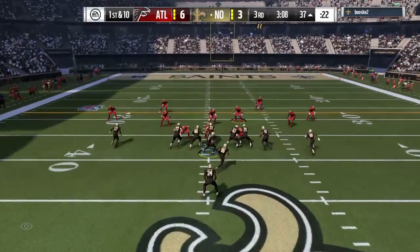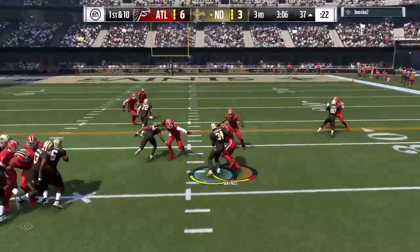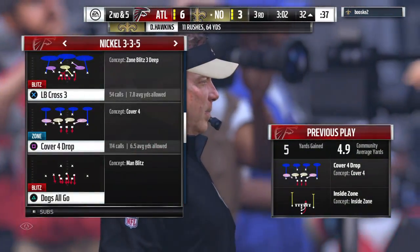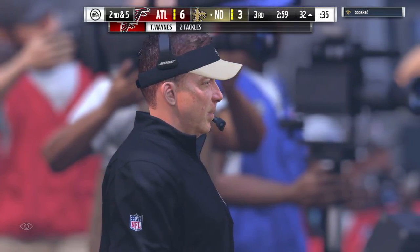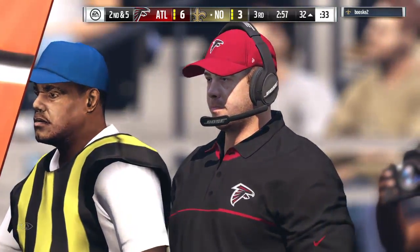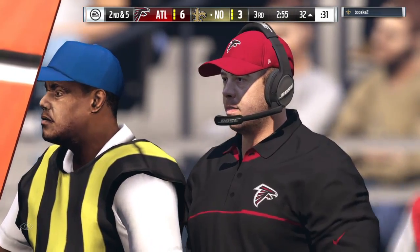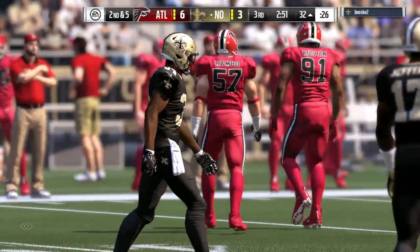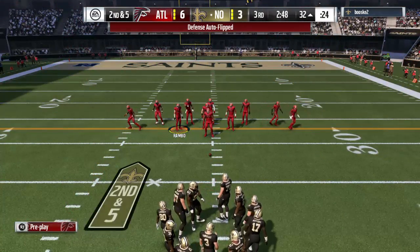They come out here in the eye, and to give this time to the tailback. He'll snag about 5 yards down to the 32. On the tackle, it's Trey Waynes. That's exactly what you want on a first down run. Pick up 5 yards, bring up 2nd and 5. The defensive line, though, they've got to figure out a way to out-leverage the guys up front because the offensive line is winning at the point of attack.